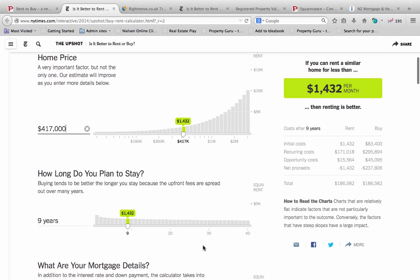And what I thought I'd highlight, in addition to leaving you to try it out, is how various components affect the decision. As I pointed out earlier, the longer you stay in the house, the more beneficial it's going to be to own it. And you see this gradually as you move up. But what is most significant, obviously, is if you're looking to stay only a couple of years, the significant difference is there, certainly between 1 and 2 years, and that makes logical sense.